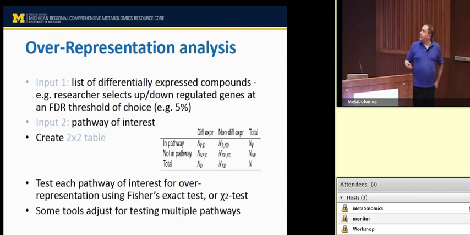The overrepresentation analysis has a very, very simple context. First of all, you need to define a list of metabolites. So let's say that you are looking at the amino sugar pathway. That's the list of metabolites that you have mapped to that pathway. Ale is going to, in her presentation, talk about how you do the mappings and what tools there are out there.